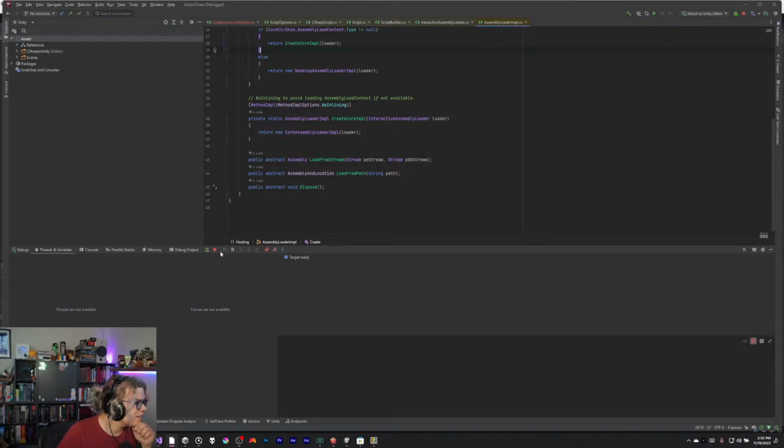I'm still learning how to use Rider, so I don't quite know how to do this, but there should be a way to break on exceptions, which I don't know where that is. Edit configurations.